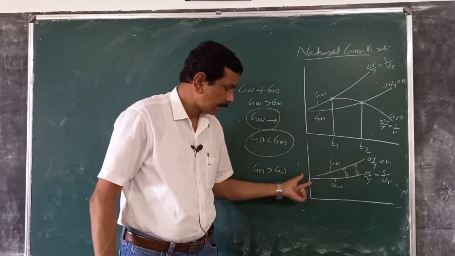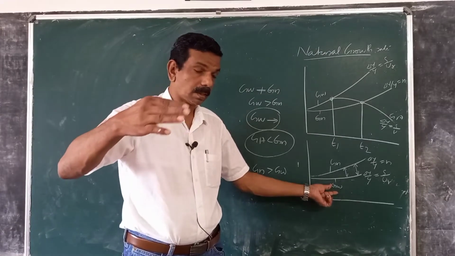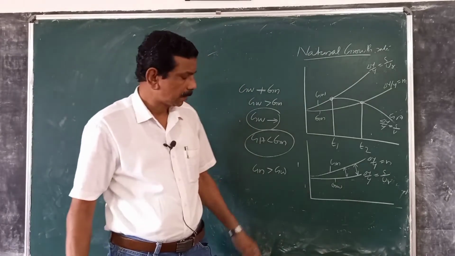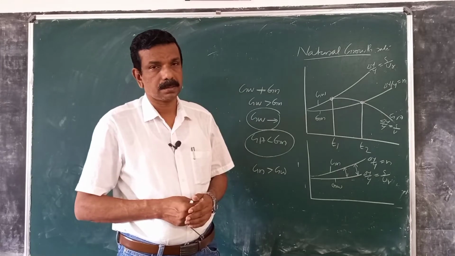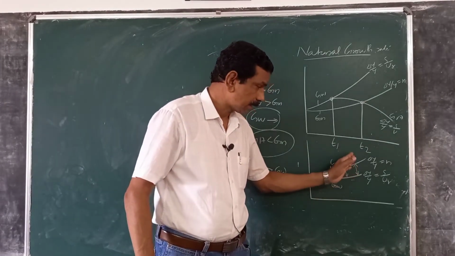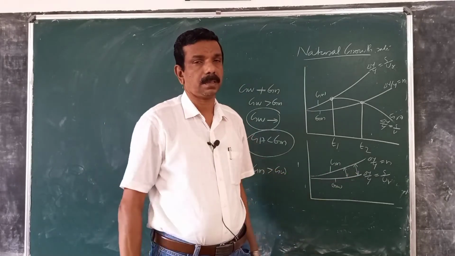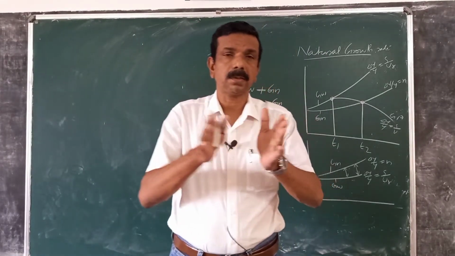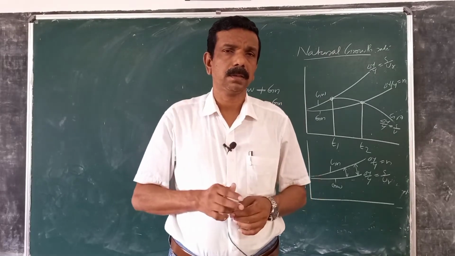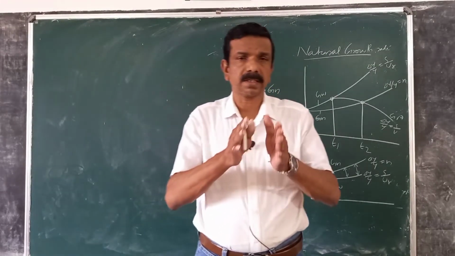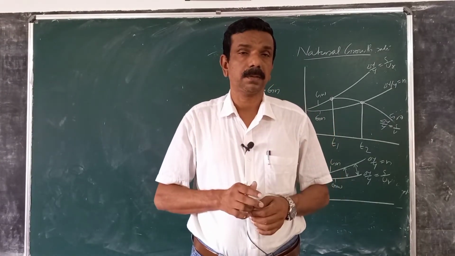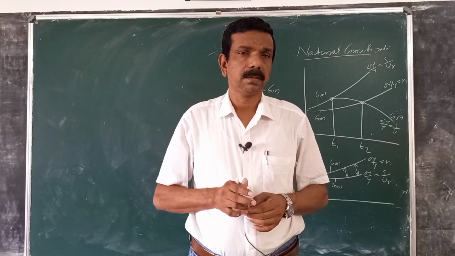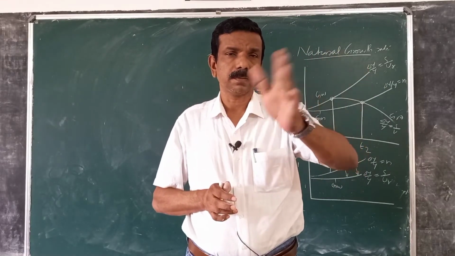So if Gn is greater than Gw, growth at Gw is possible. That is, actual growth will be equal to Gw, the desired growth, but over time unemployment will increase. And this may be a possible situation existing in the underdeveloped countries. So this is the Harrod model based on 3 growth rates. And remember, this Harrod model is actually a model explaining the condition for equilibrium growth in a growing economy. Today it is not considered a growth model. The standard growth model is the neoclassical model, which we will discuss later.